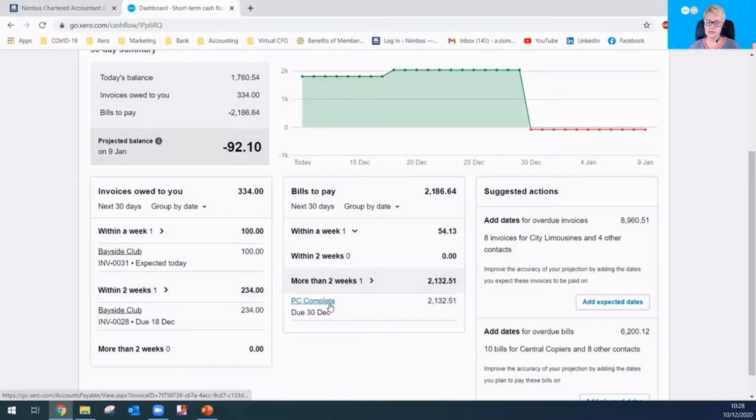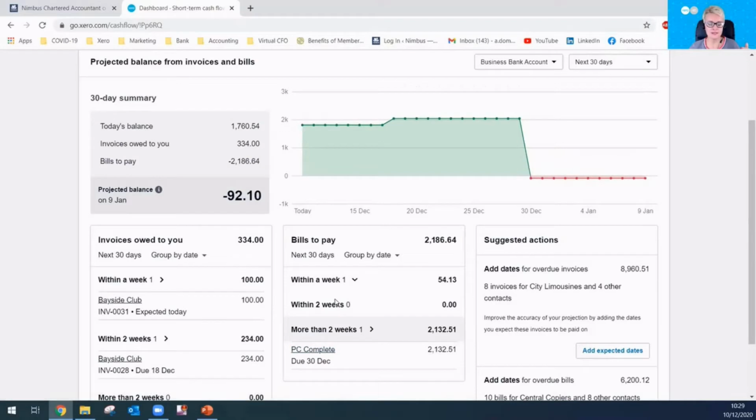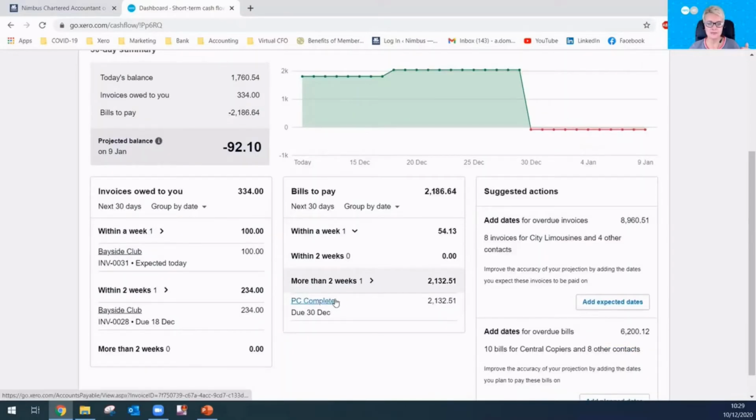Perhaps we can negotiate with the supplier to extend the payment terms, but this tool allows us to have a quick glance and to identify any potential serious issues with payments and receipts, with cash flow, okay? And this will allow you to take action in advance rather than waiting for the supplier to send you reminders or charge you penalties because you didn't have enough money in the bank, okay? So the system is even suggesting actions to take.